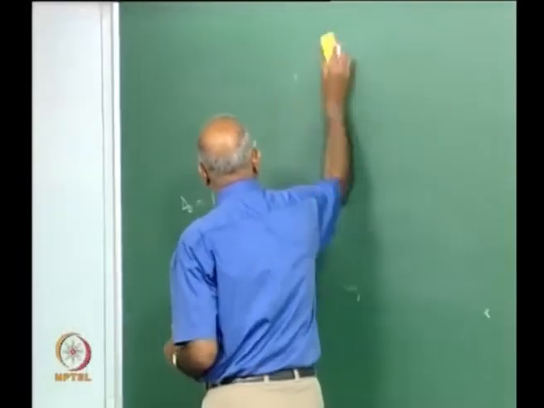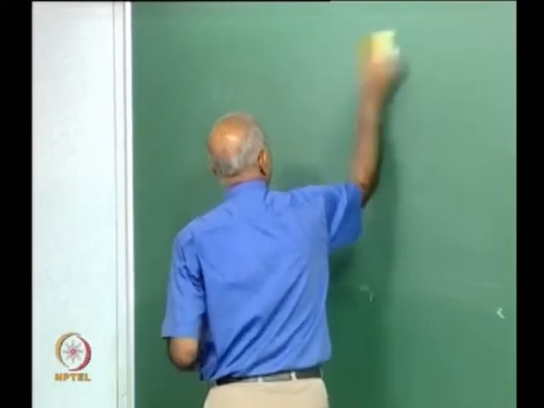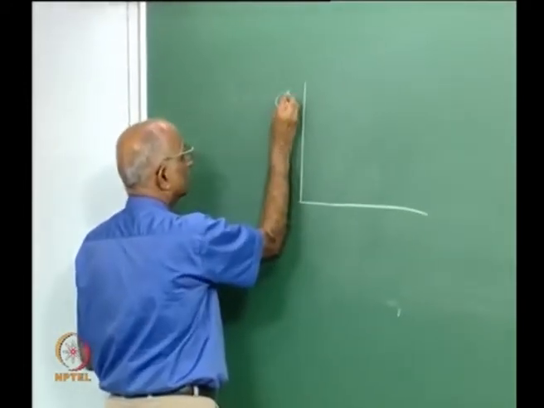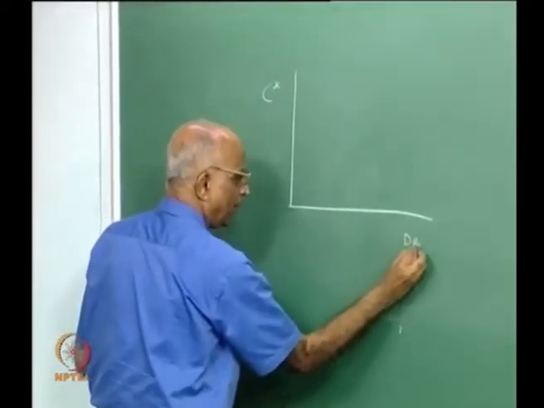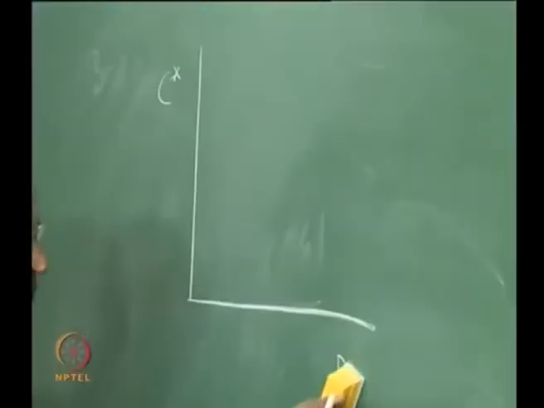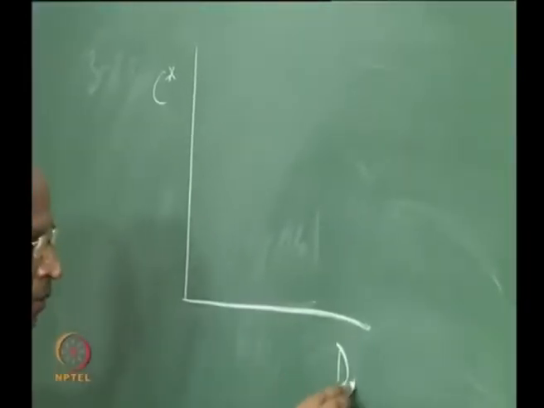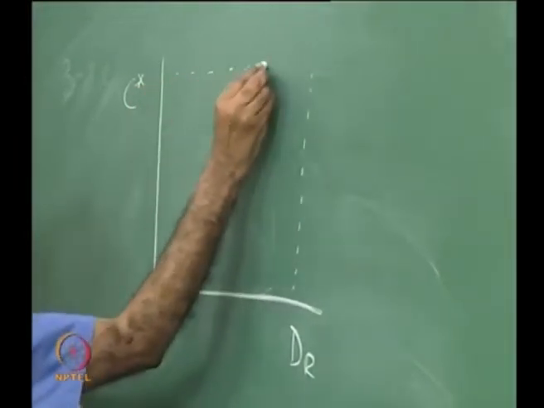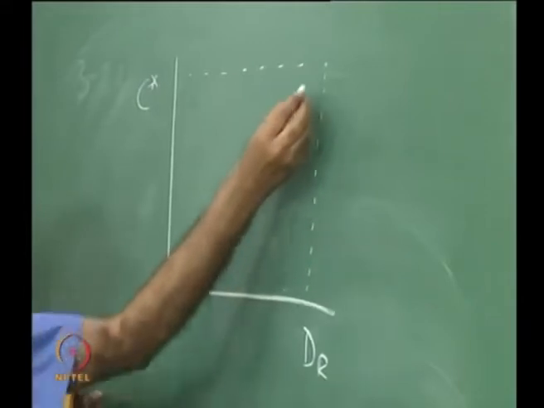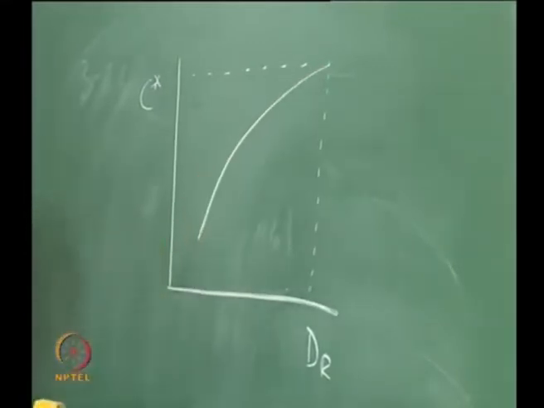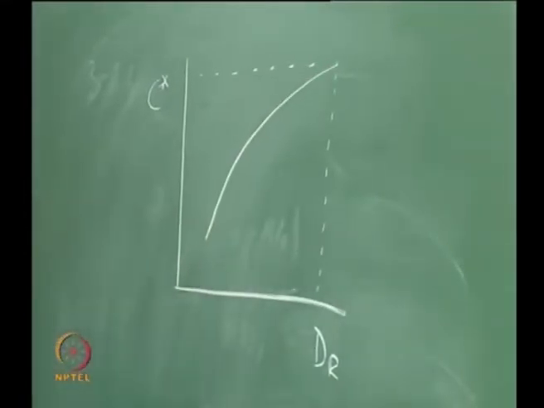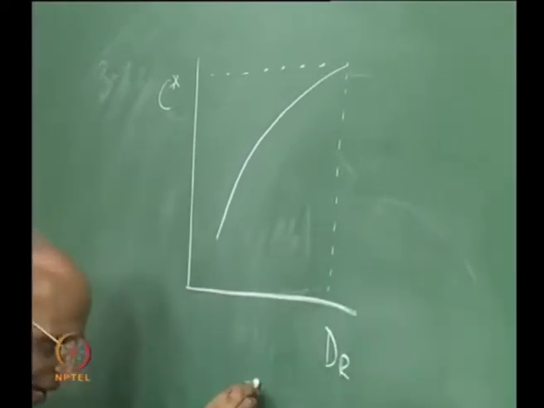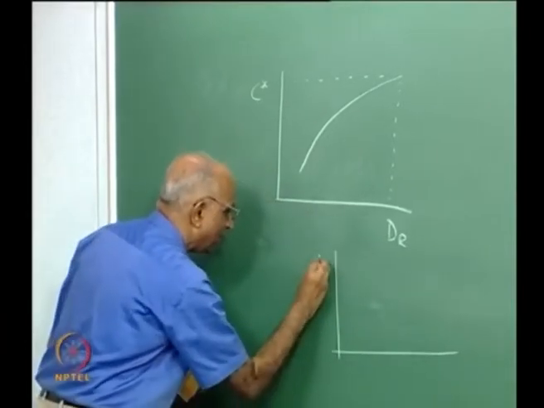Well, let's plot it out. I have the value of c star as a function of dr. When the distribution parameter is unity, I get the value corresponding to the maximum. As the distribution parameter decreases, my value falls down. But when we looked at this particular figure, which I keep erasing out each time, even though I have to use it.